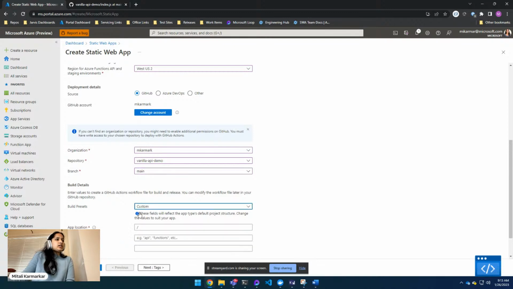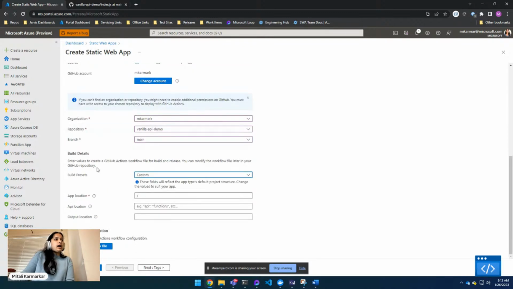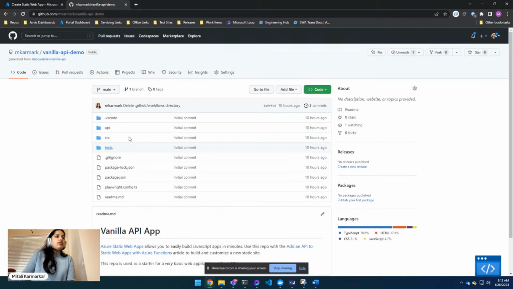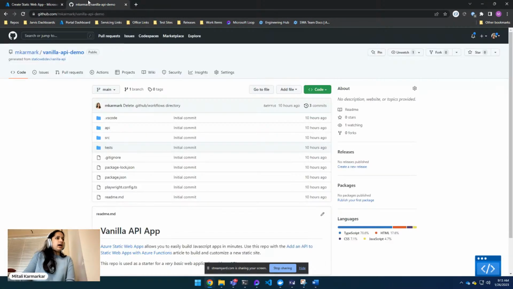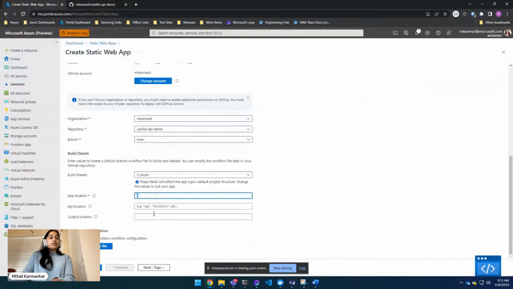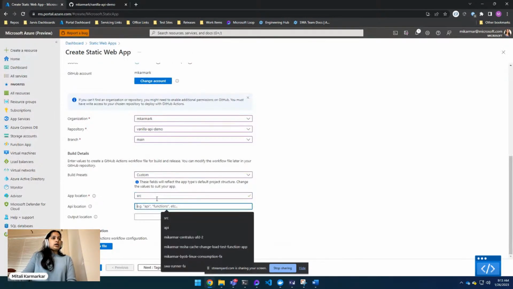Then I need to select my app and API location. If I'm using any framework like React or Vue, we have selectors that will auto select this information, but because this is just a plain old vanilla app, it isn't following any such framework. So all my static content, my app location, is source, and all my backend content, my API location, is in the API folder.